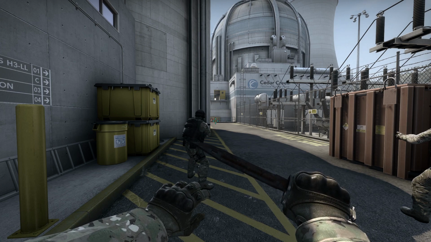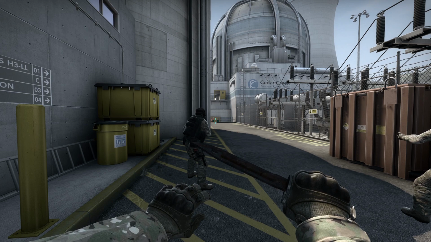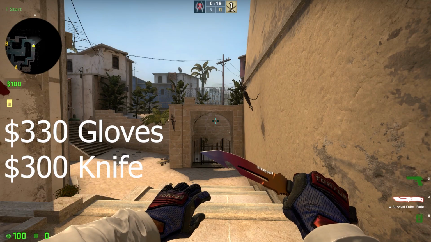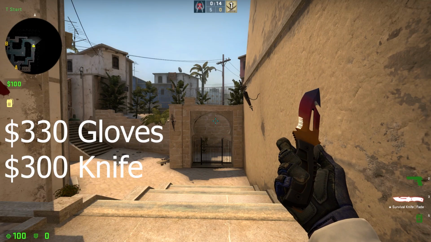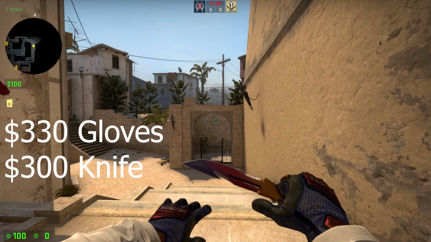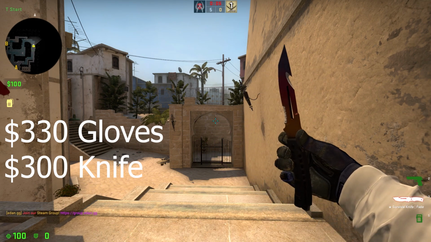Now, last up on our list is something I've had before, and a lot of these setups I've had before, especially the sports gloves and the specialist gloves. And this is something I actually think I might be picking up once again, are the specialist gloves Fade for $330 and the Ursus or survival knife Fade for $330 for the Ursus, and then $305 for the survival knife because it's a little less popular than the Ursus. And these two go together so good.